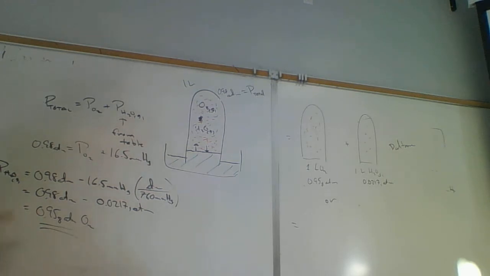We just take the fraction. It could be a pressure fraction, mole fraction, whatever fraction we have, and then just times it by the total volume. And so the pressure fraction of oxygen is going to be 0.958 out of the total. The total was 0.98. So 0.958 out of a total of 0.98. In other words, for the oxygen, the volume is equal to 0.958 over 0.98 times 1 liter. And so this is the fraction of oxygen in this volume.